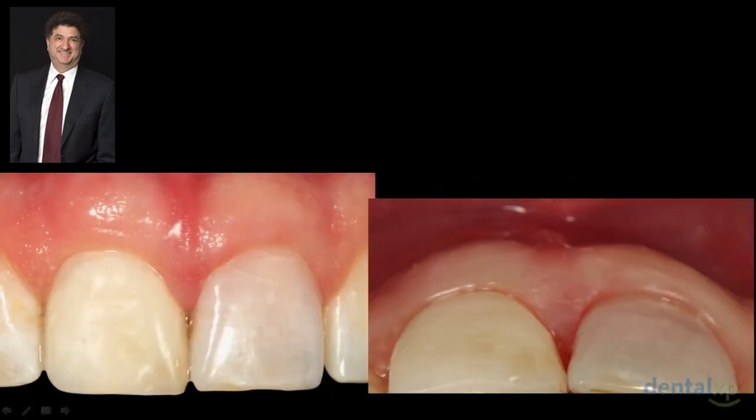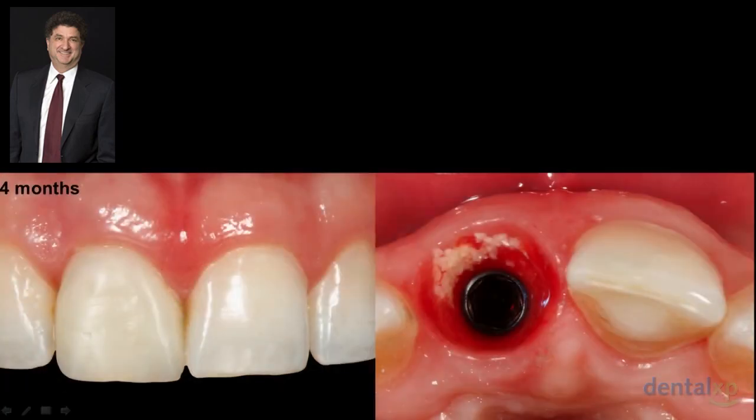And now watch what happens at 4 months. Now, everything looks great. It looks beautiful. But take a look at 4 months. When Steve took this temp off, look what he sees. Whoa, by putting the graft up into the height of tissue, we're starting to see that we have what? Some particles didn't work their way out because they were caught because the epithelium was adhered to the temporary.